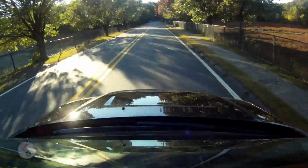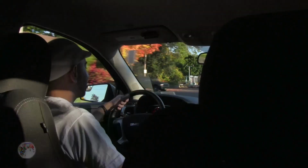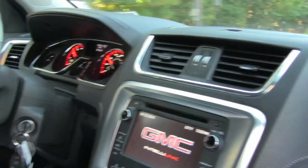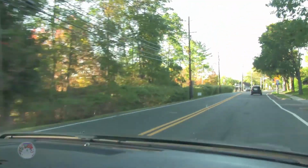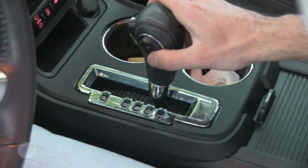So, is not driving a minivan worth the price premium both at the dealership and at the gas pump? In my humble opinion, no. First of all, crossovers have simply become the new soccer mom vehicle of choice. The irony here is that the Acadia and its counterparts have replaced the minivans at GM. You may have noticed that they haven't had a minivan on sale for years. The same story is true over at Ford, where you can find a Flex but no minivan.